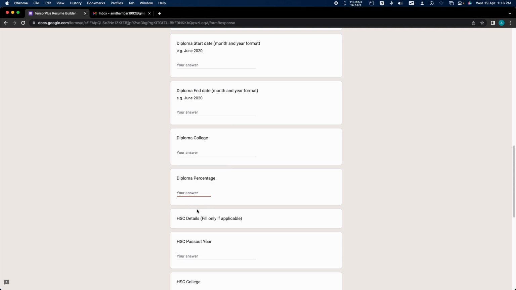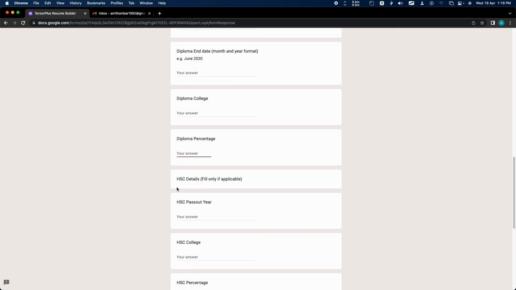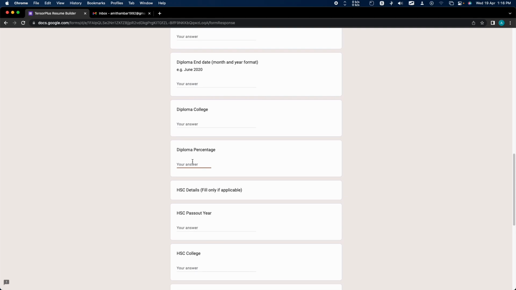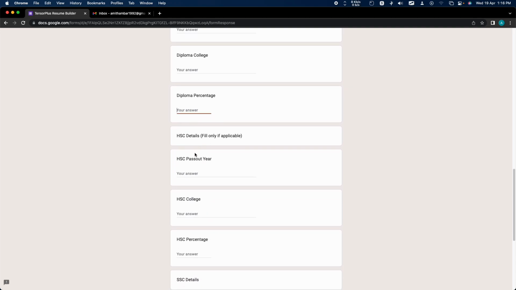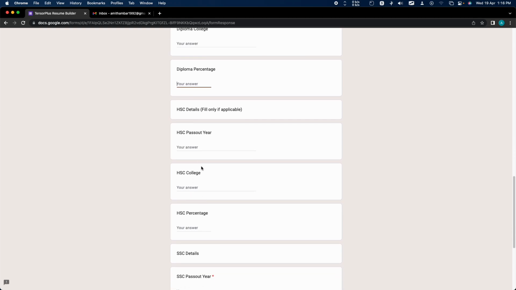After that HSC details are there. If you have completed diploma and HSC both, you can add both. Or if you have completed only diploma, you can add diploma details. If you have completed HSC, you can write HSC details. For HSC, you will need the pass out year. Suppose I completed HSC in 2009.